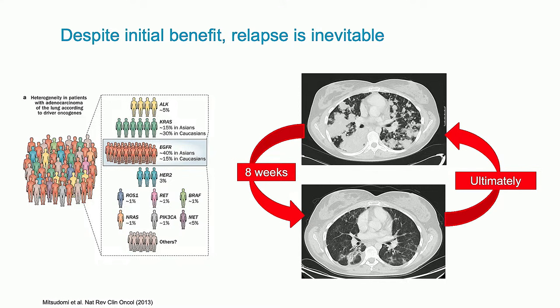These patients are not being cured despite the cancer melting away. Because ultimately, after a period of time, be it 1 year, 2 years, 3 years, even longer, the cancer reoccurs. And what we've identified is that if we give the selection pressure of drug treatment to the cancer, cancers are clever because they evolve over a period of time, and they evolve and change, and they become resistant to the drugs that we expose it to.